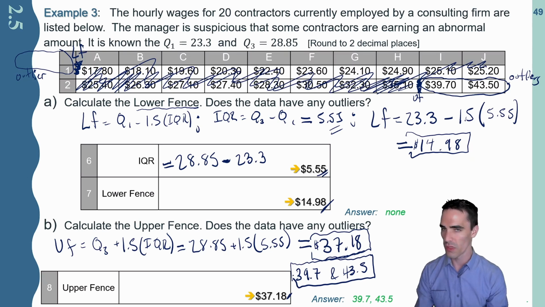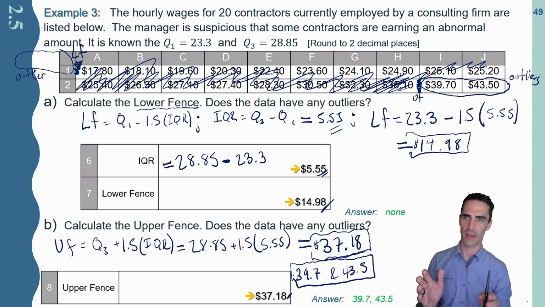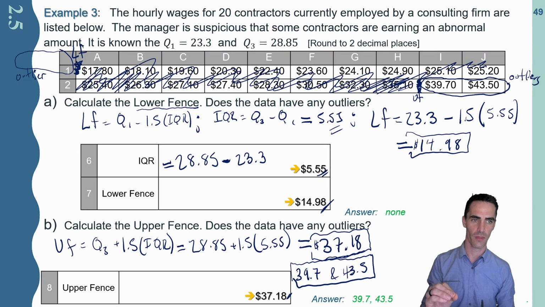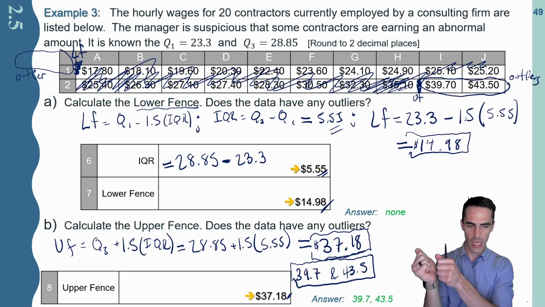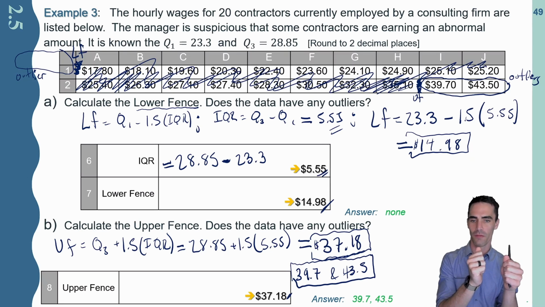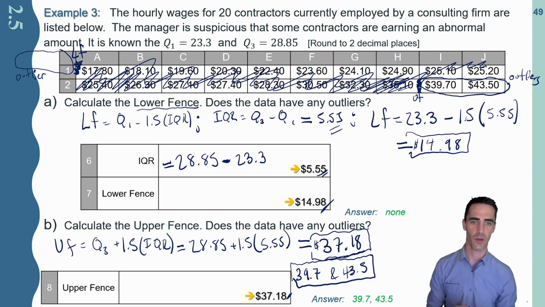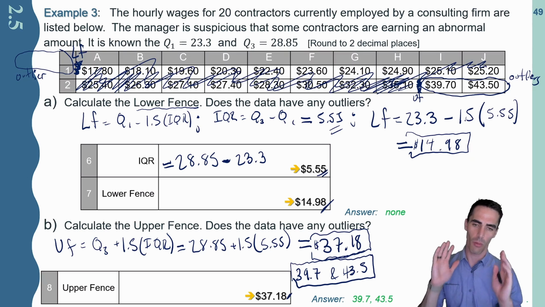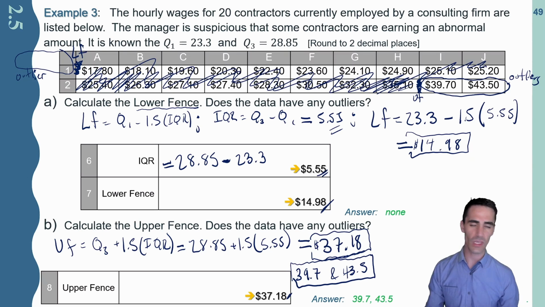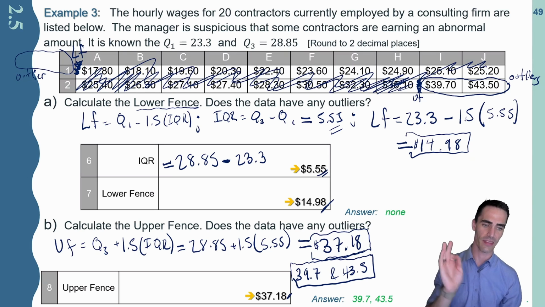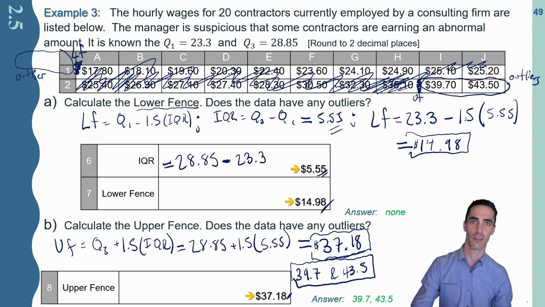Doesn't mean that we exclude them or cross them off. It just means that we can identify them and say, look, these values are atypical. And that would, if we were to talk about the mean or the center of data, pull my data over and increase the average. So again, maybe these people have more experience than everyone else, an atypical amount of experience. Maybe they do great work and their report cards are amazing. Just depends on the data, but it's something that we can identify: these 2 people get paid an atypical amount. And then we can do something with that data after the fact.